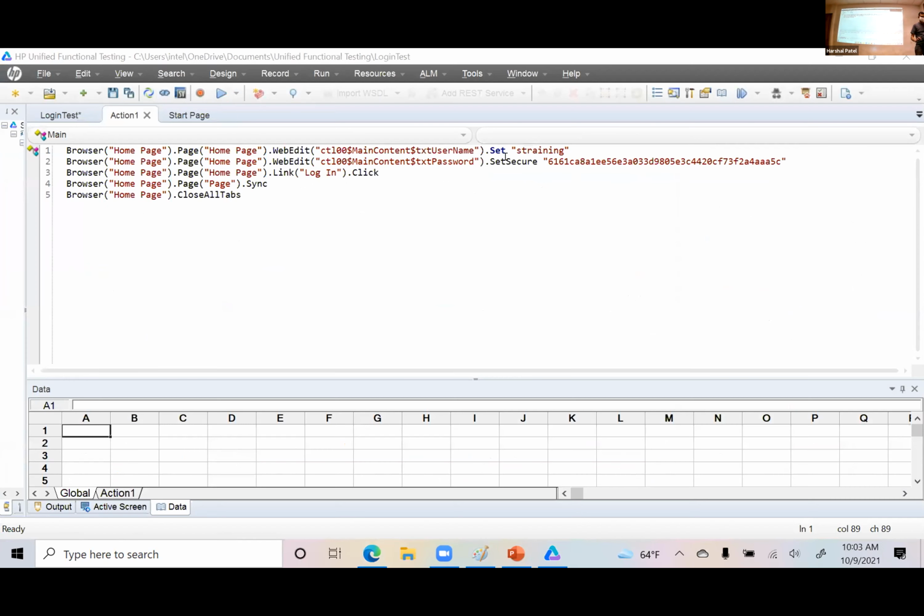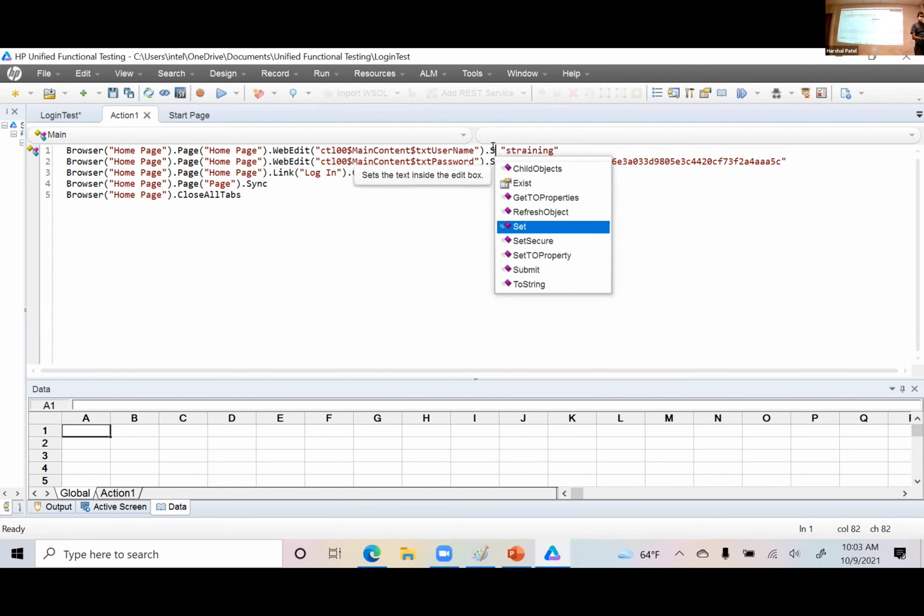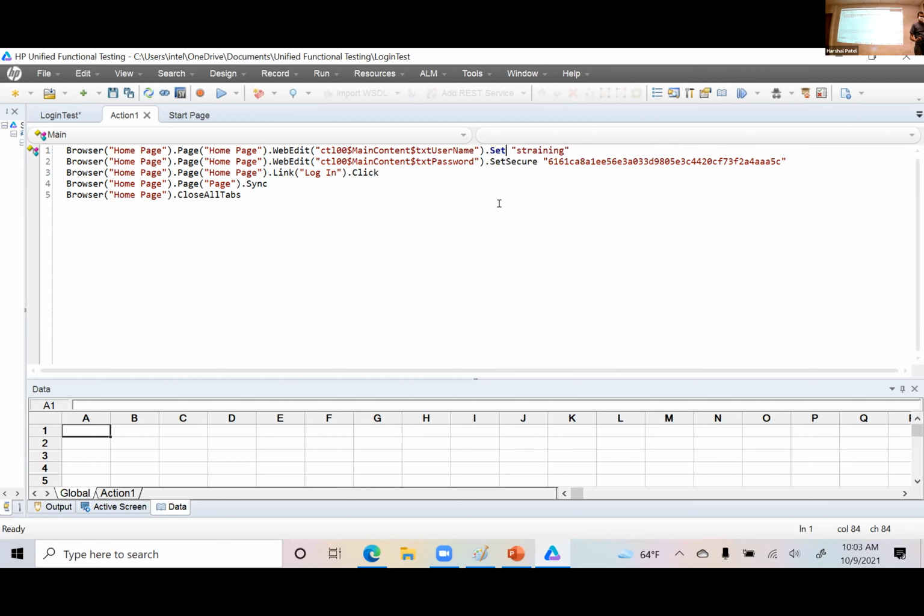It will use the operation called set on this control to set the value called S training. Okay. So set and set secure are two distinct operations you can do. You can also do dot click because this is something you can click. Remember, 99% of the time, you either set the value, read the value, or click on it, right? That's all you are doing. So set is an important operation for you to know.